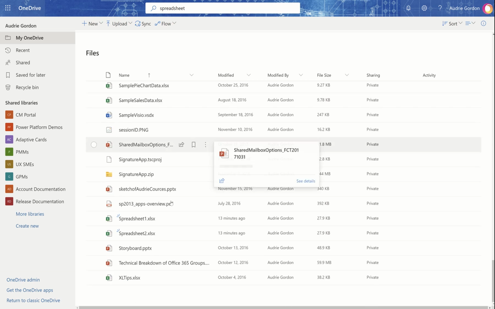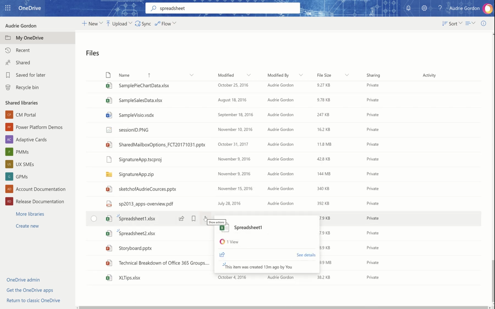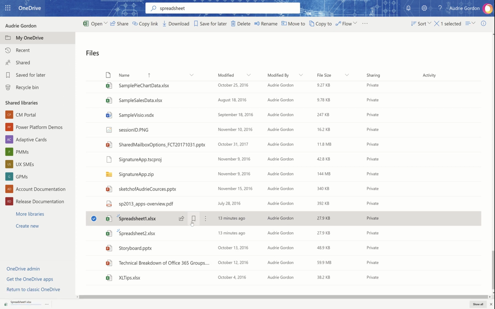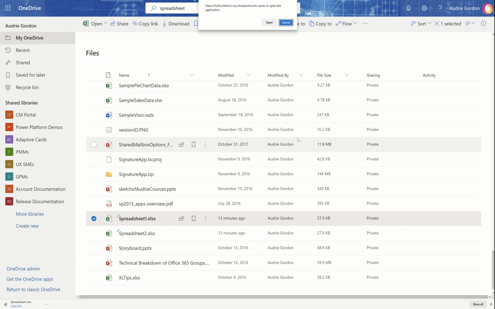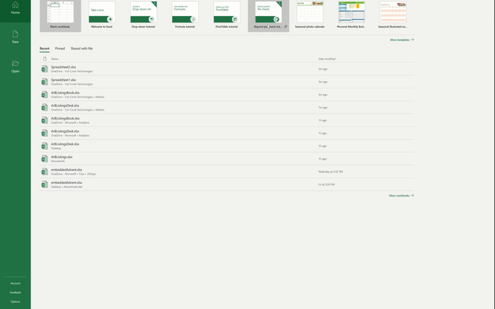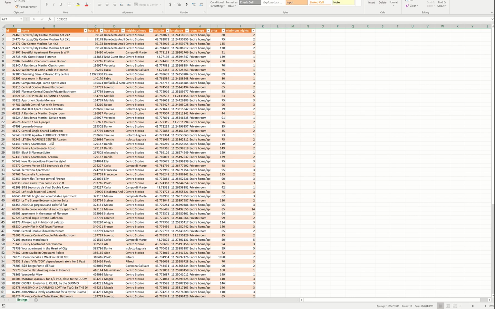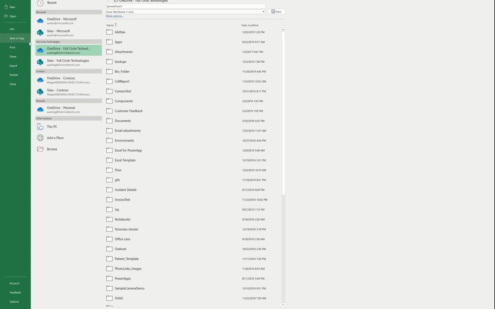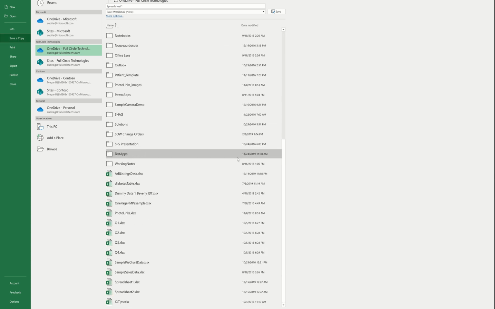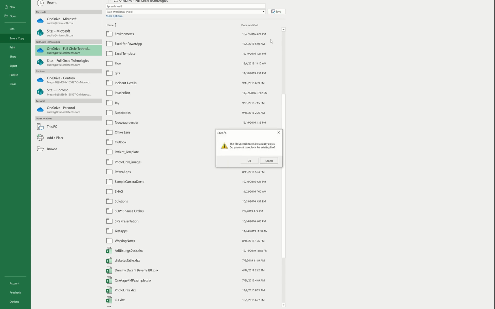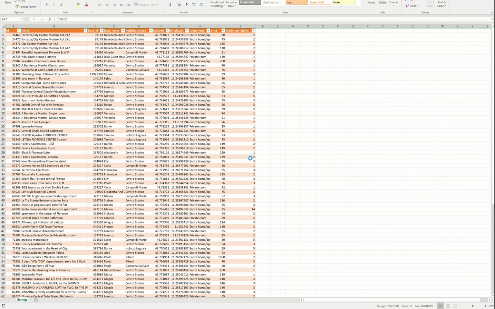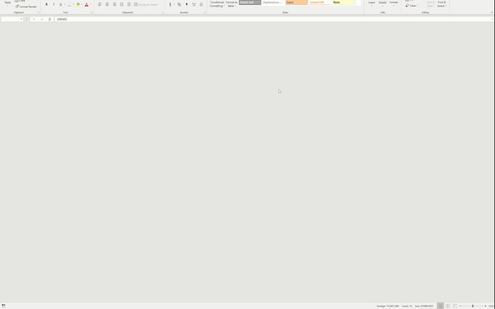Because what I'm going to do is override two. So I'm going to open one. I'm going to open it in, sorry, I didn't mean to download. I'm going to open it in Excel, number one. Wait for that to open. Okay, and now I'm going to override number two. So I'm going to save a copy, choose the same directory, and override number two. So what does that mean? That means one and two are now identical because I've overridden number two with number one. Okay, then I'm going to close Excel.